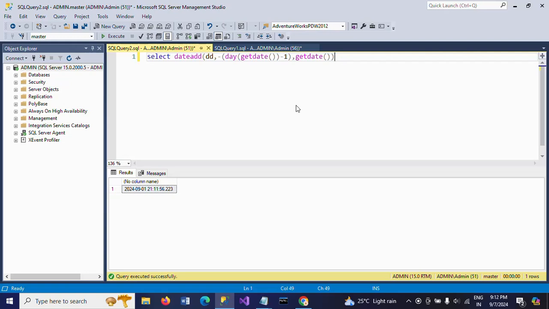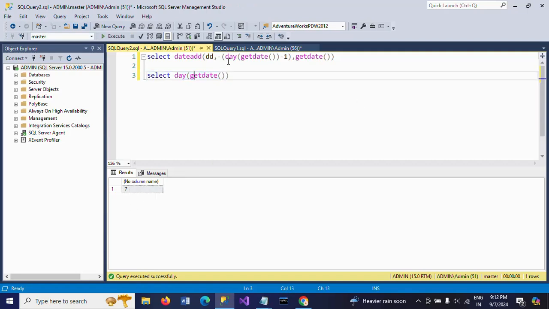Here GETDATE means today's date. DAY of GETDATE will return today's day. If you execute DAY of GETDATE alone, it will return the day of today's date, 7th September.